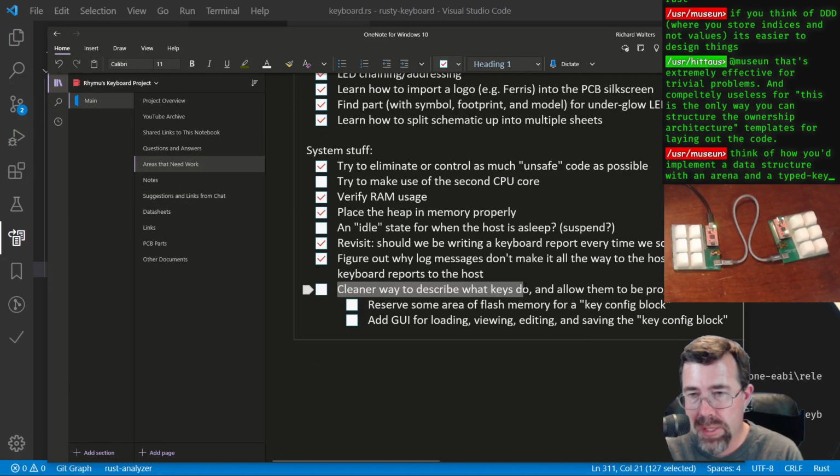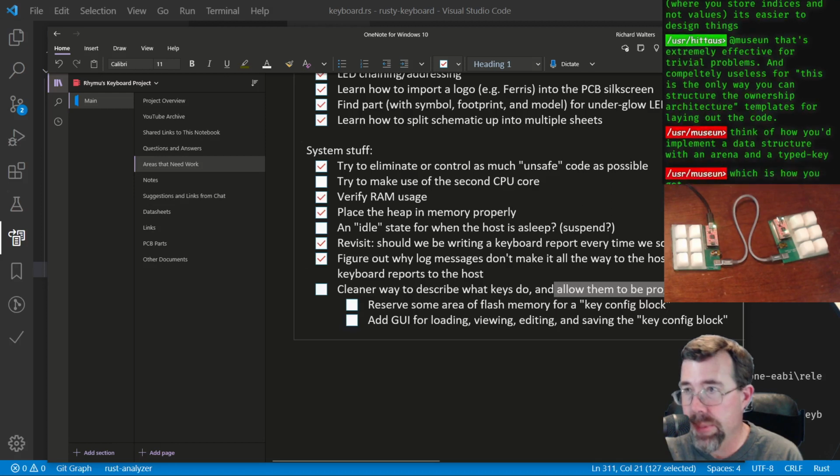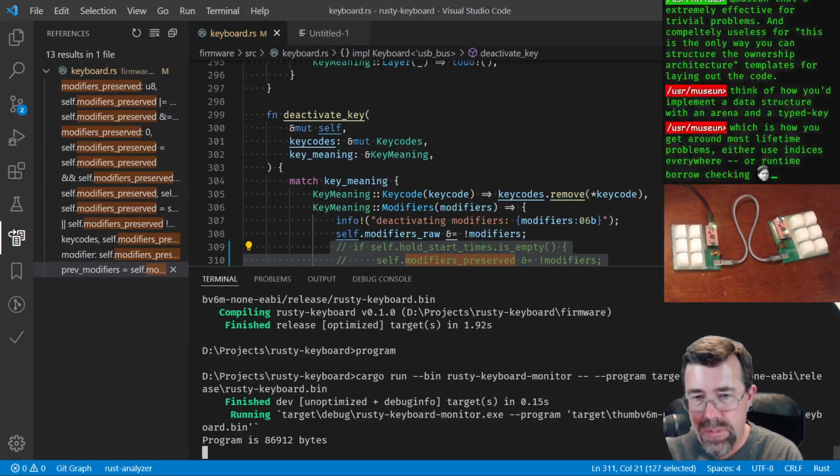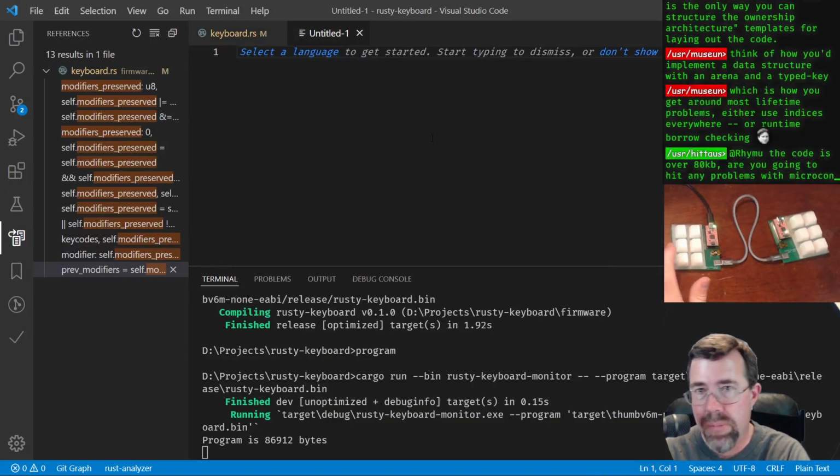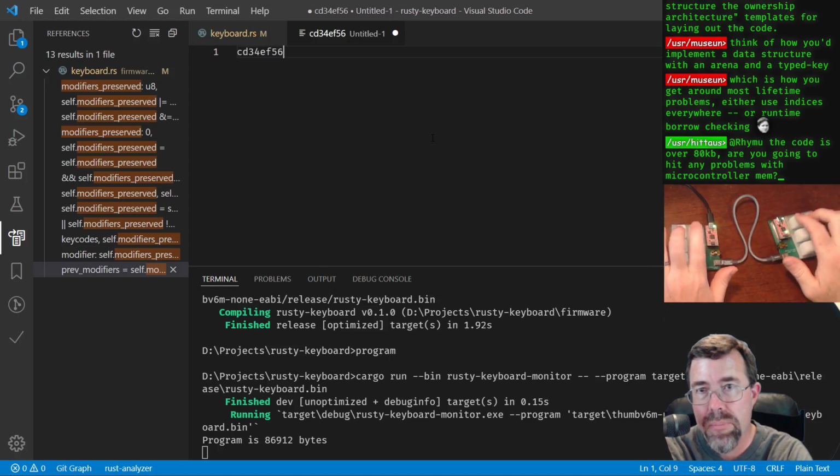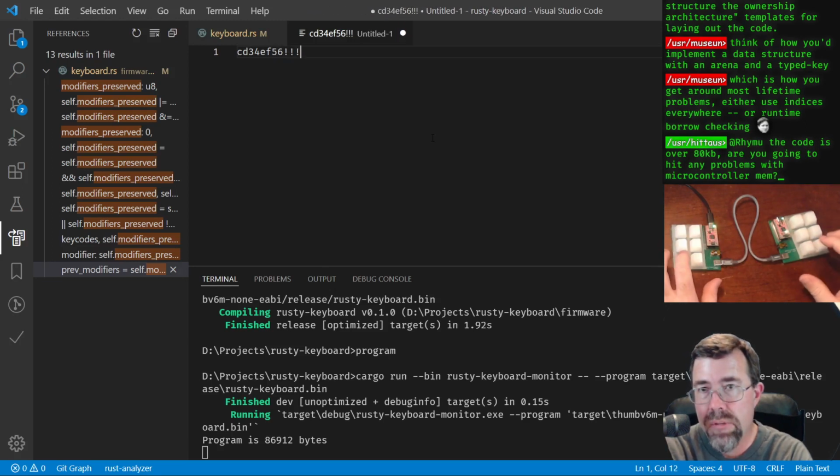Right, we made the cleaner way to describe what keys do. We didn't allow them to be programmable, but that's going to take more than I'm going to do tonight. Just cleaning up this. Okay, we'll be happy if this is cleaned up. So here we go. Normal taps, dedicated shift. So now we're going to do the modifier shift.